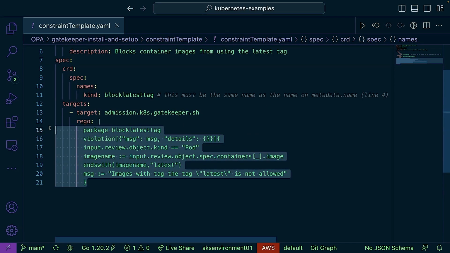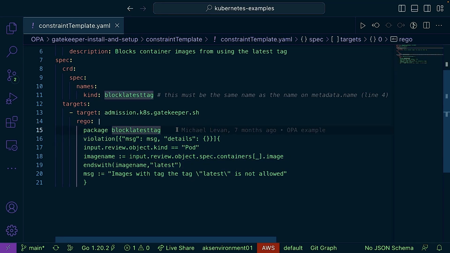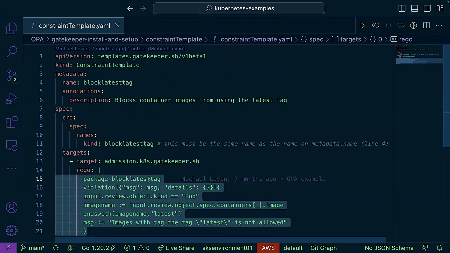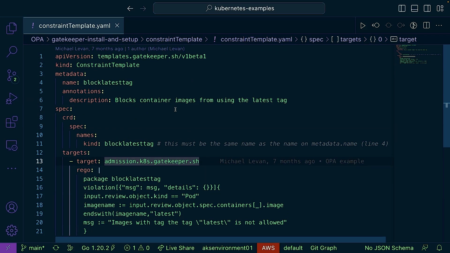And then you have this little thing called Rego, which we talked about in the opening, which is pretty much a configuration language to configure, let's try to say that 10 times fast, your policies. Now, not only do you have to learn Rego to get this thing up and running, but you have to write all of this code. And by the way, this is only for one policy. If you have multiple policies in your environment, and you will, based on best practices and security policies, you're going to have to do this for every single policy.